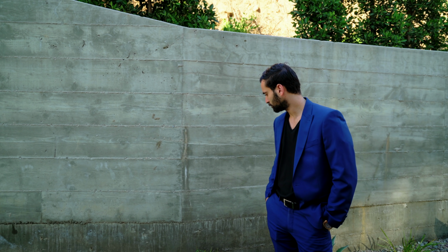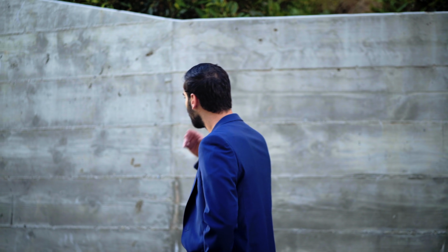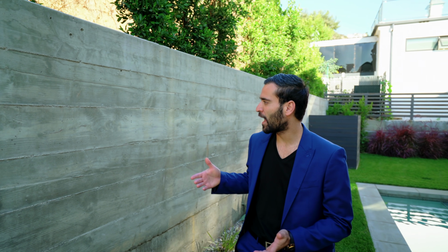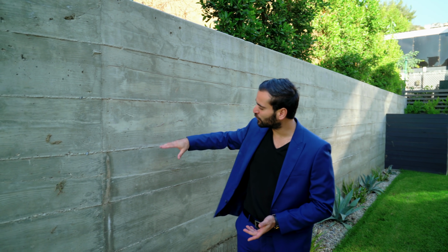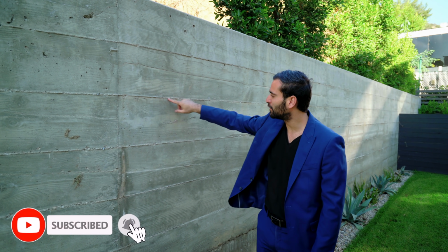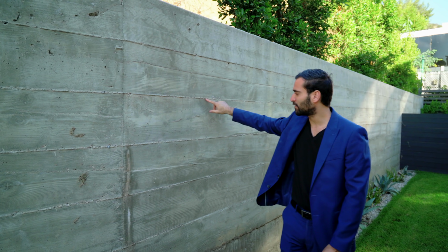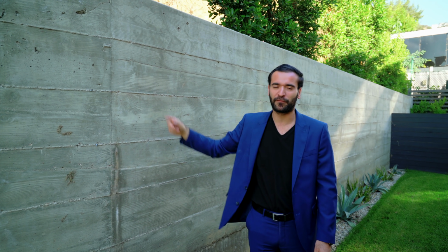You love your retaining walls. I'm gonna hit you with some questions. So, just based on the way this retaining wall looks, it looks like they build it up in segments, fill each segment with concrete, and just build up from there? Yeah, so this is a board formed concrete. Besides serving as a retaining wall, the architect wanted this board formed look, which is basically they use 2x12s to form these walls, and they pour from the top. But since there are gaps from one 2x12 to another, concrete squeezes out a little bit and gives this formed look effect, which I really like.